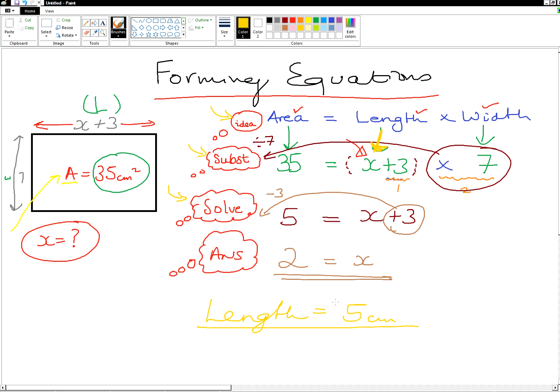Yes, Mr. Ali. Can you carry on to solve now? Okay, the opposite of add 3. So we finished off: the opposite of add 3 is minus 3. So 5 minus 3 is 2. So 2 is equal to x. So we worked out the value of x. The value of x is 2. Now once we know the value of x, we can work out the proper length. What was the length? The length was x add 3. And what was the value of x? 2. So what's 2 add 3? 5. So the full length is 5 centimeters. And that's the end of that question.